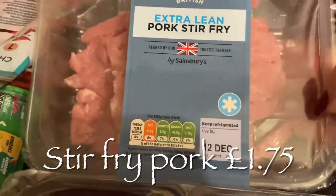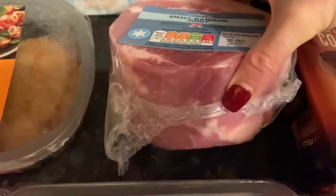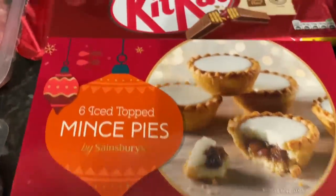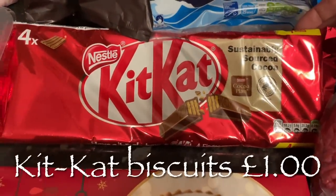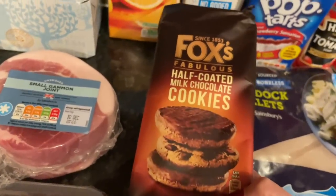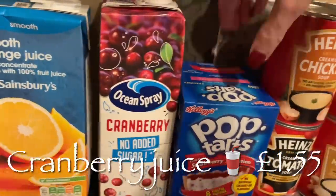For a wee change for the stir fry I thought I'd get some stir fry pork — haven't had stir fry pork for years. Then a wee gammon joint for the slow cooker. Although it says small there's a good amount of meat on that, enough for people easily. Then some mince pies for the snack drawer — the ones with the icing on them are really nice. And there were quite a few biscuits on offer: I got the four-finger Kit Kats and these Fox's half-coated cookies — only a pound, usually about £1.70.